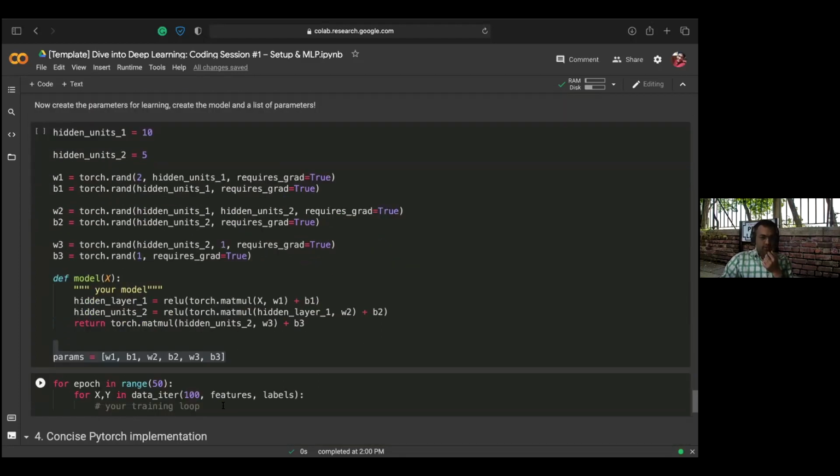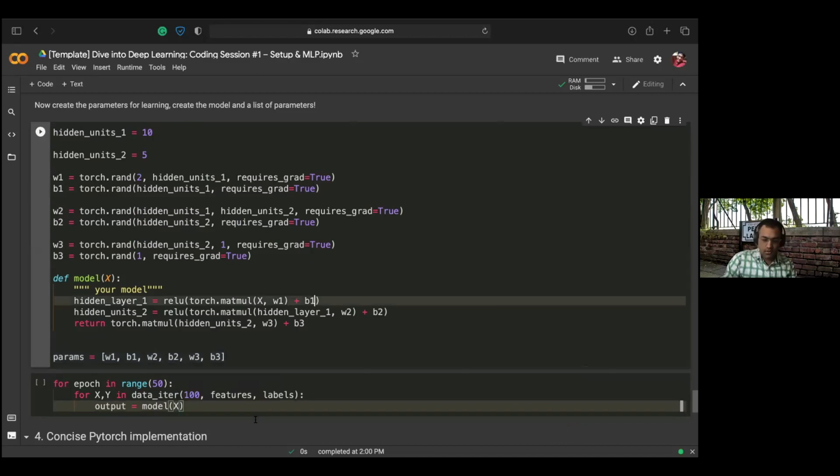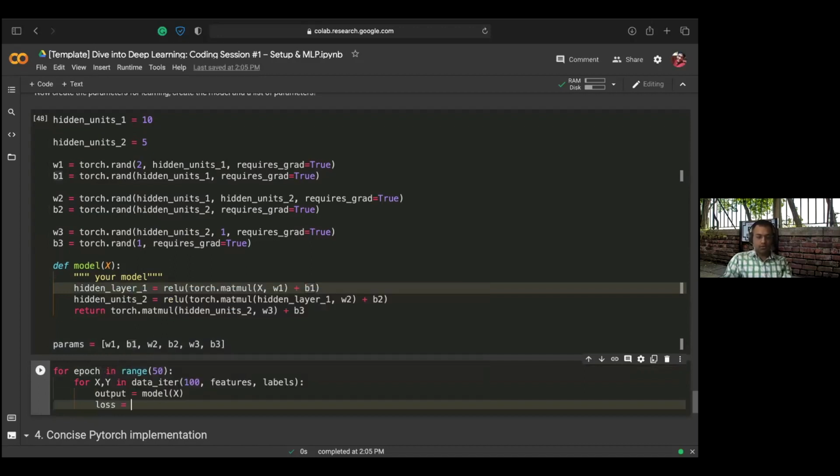The next step is again to create the training loop. This is going to stay very similar to what we did earlier. So we can just do output is equal to model X. Wait, let me run this. Right. So output is equal to model X. Now loss is equal to, we'll use the same loss function as earlier, so that's the loss function, our output value, and the ground truth, and then the sum at the end.